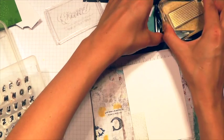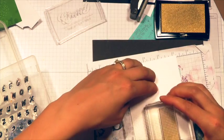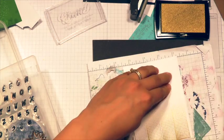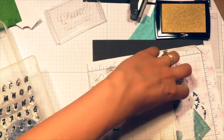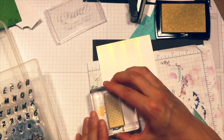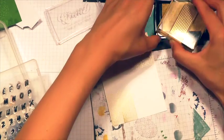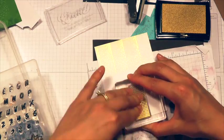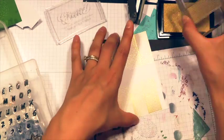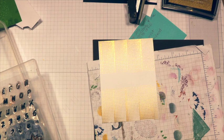So what you're going to do is I'm taking my Encore gold metallic ink. This stuff is beautiful. We have it in silver as well. And I'm just stamping this faded dot pattern on the top and on the bottom to create a background. I'm stamping that on a piece of 3 3/4 by 5 Whisper White paper. We're working on our card front here.